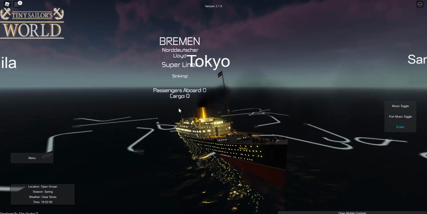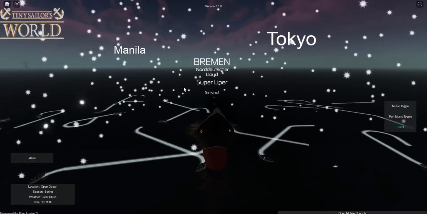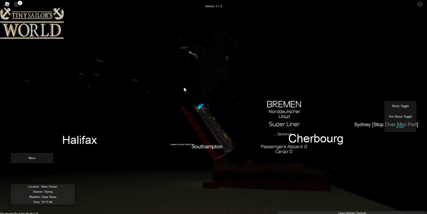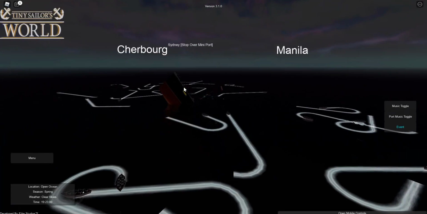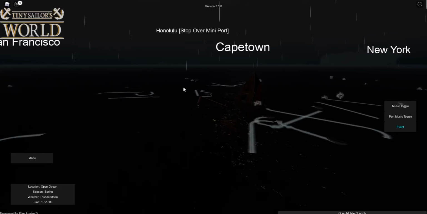So there goes the Bremen, about to go vertical basically, and sink straight to the bottom. Alright, the power has gone out, and the ship is about to go down. There it goes. It's heading to the bottom, and it's actually going to basically crush on top of the stern section. So I think that's it. I don't think it's going to sink any further than that. I think it's just going to get stuck here. So let's go ahead and move on to the event ship.